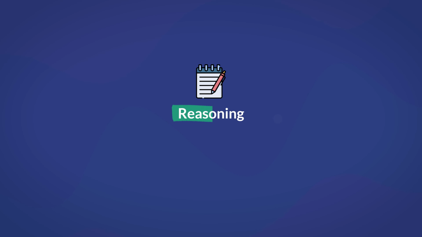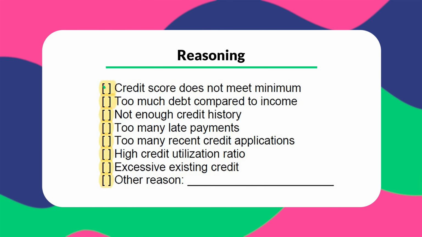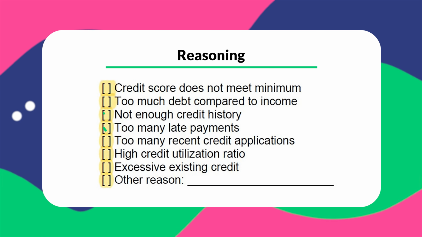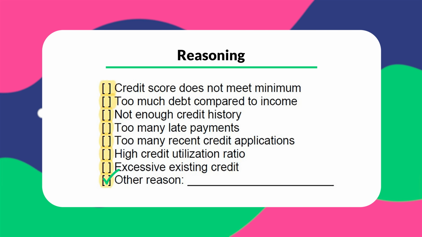Then in the next section, you should include the reasons that exist for taking the adverse action. Some of those reasons have already been discussed in this video, but there are other less common reasons that you can list. If there's more than one reason, you can choose multiple by having a list to check off. Also, if there's a reason that's not included in your list, you can add it at the bottom.